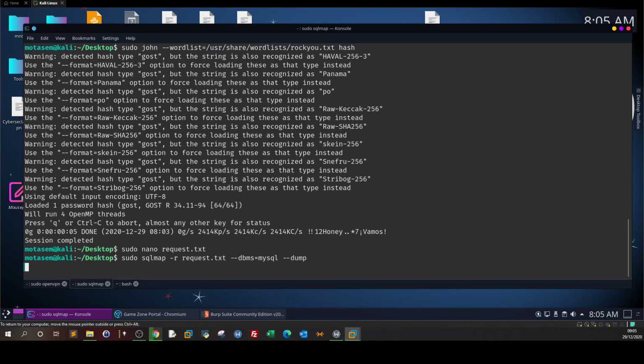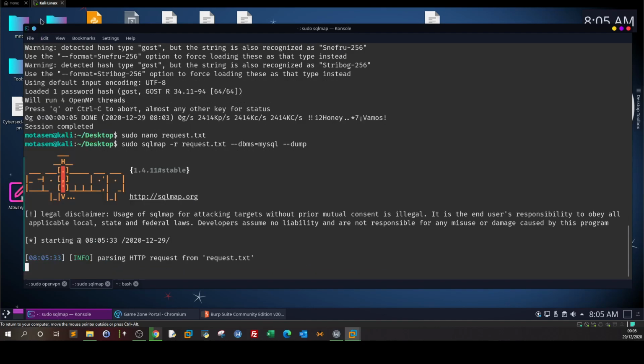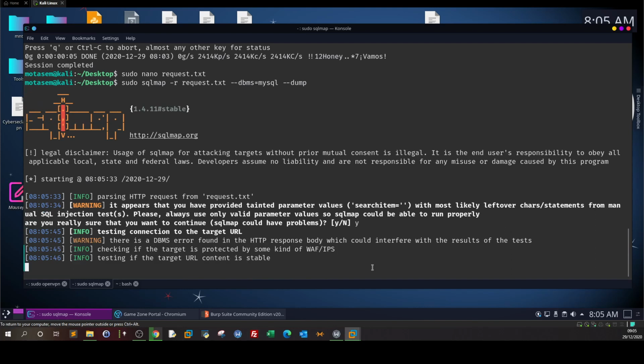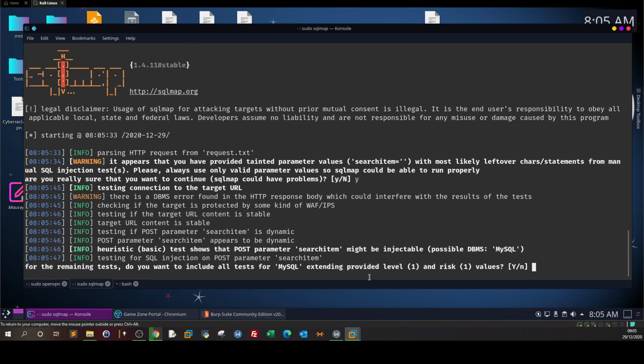Let's see here. Do you want to include all tests for MySQL extending? No.